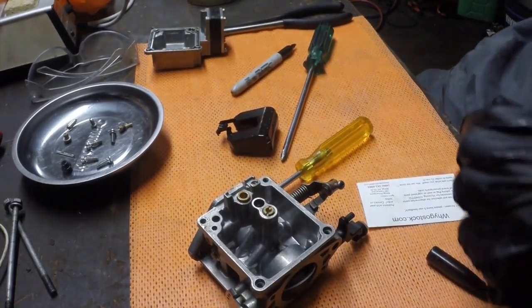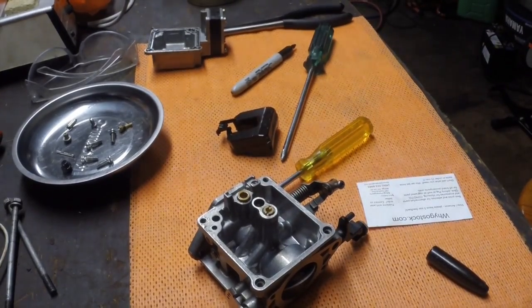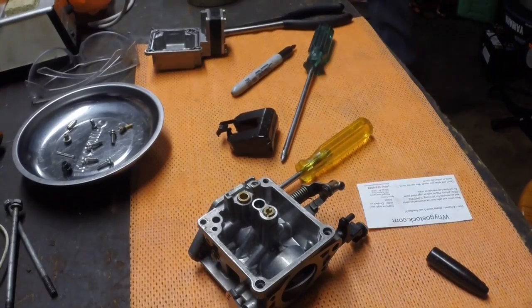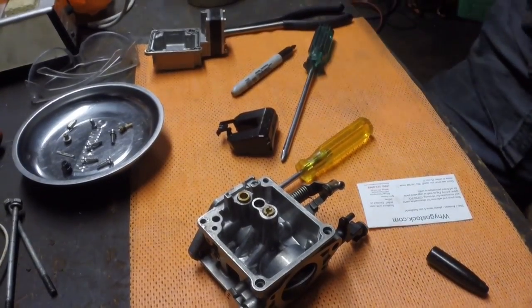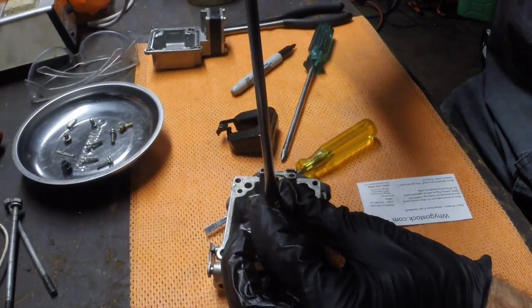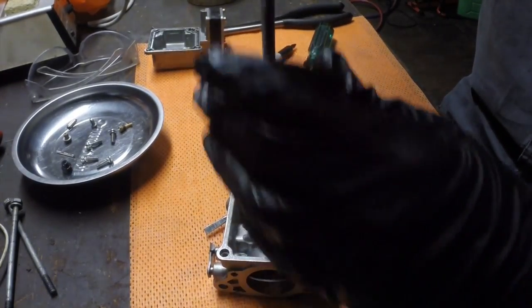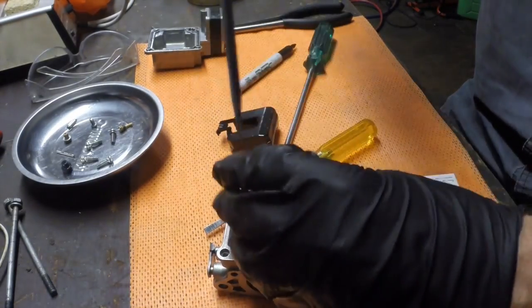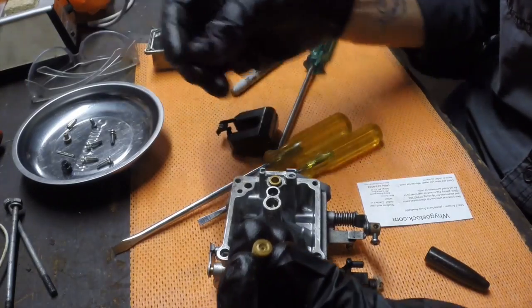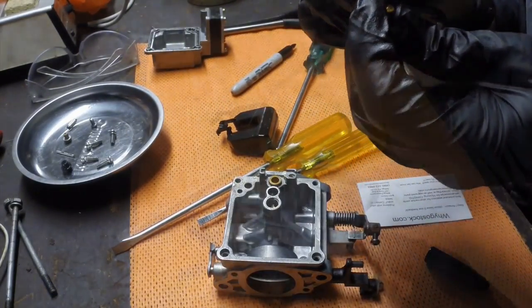Let me just go grab that bigger screwdriver. And here's this main jet. So the main thing is the diameter of the hole through them.